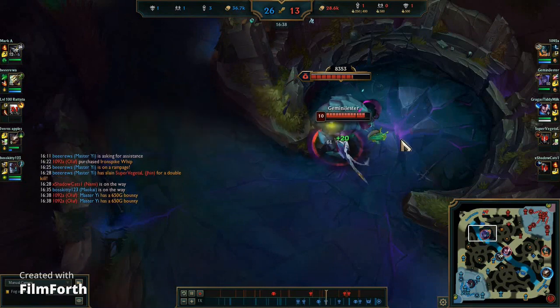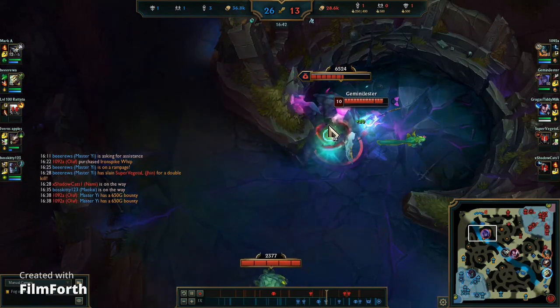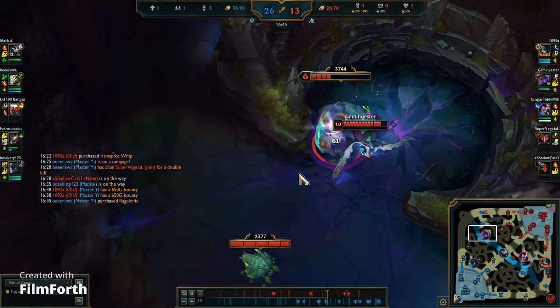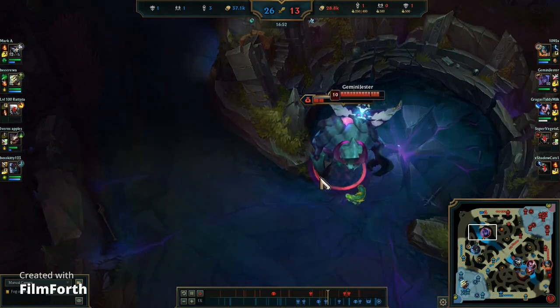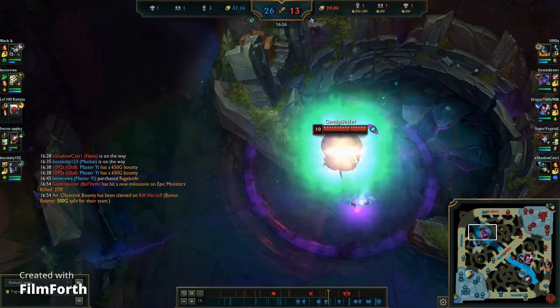I'm heading up to Rift Herald because I know that with all the chaos that's going on down here, she's more than likely up here going for it. So I want to try and stop her if I can, but obviously I couldn't see this at the time, but she's pretty much already done with it. Which is unfortunate because with Bel'Veth specifically, she gets her ultimate form. But it's not too bad.